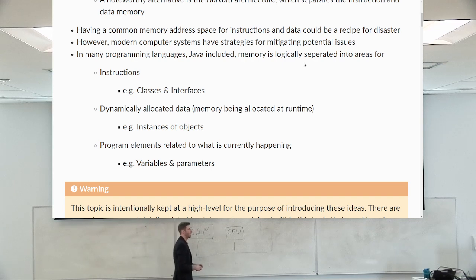And then we have the program elements. This is what's actively happening. This is where the data and information is stored about what's actively happening in the program. So we have a chunk of RAM for all the instructions, like a recipe book. We have a chunk of RAM where we can work with stuff. And we have a chunk of RAM that has all of the stuff that we're actively using and need access to. The separation between this and this is a little less obvious, you're right. But the instructions and then data, and the data is kind of separated between what's actively being used and what they call the heap space, which is a whole thing.